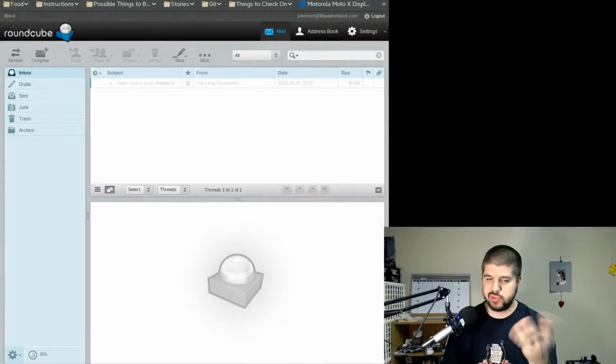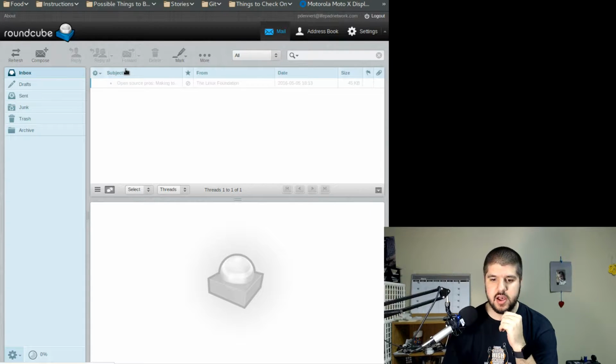Roundcube is probably the simpler of the two email clients for the webmail. It basically just does email and contacts. That's it.